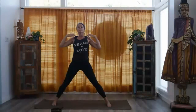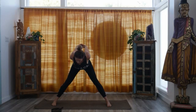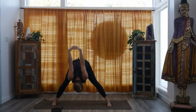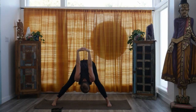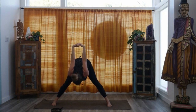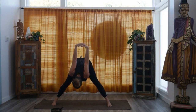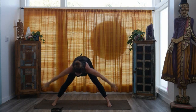As you're ready, we'll fold all the way down. Knuckles come up, head to the earth. Bend into the right knee, then the left knee. Shift side to side. Then release the bind, hands come down in front of you.